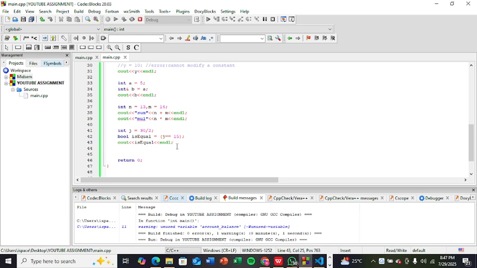Okay, so statement summary basically, yes, declaration for the statements. Yes, so this here is a statement, this here is a statement, because at the end of the day they perform an action.